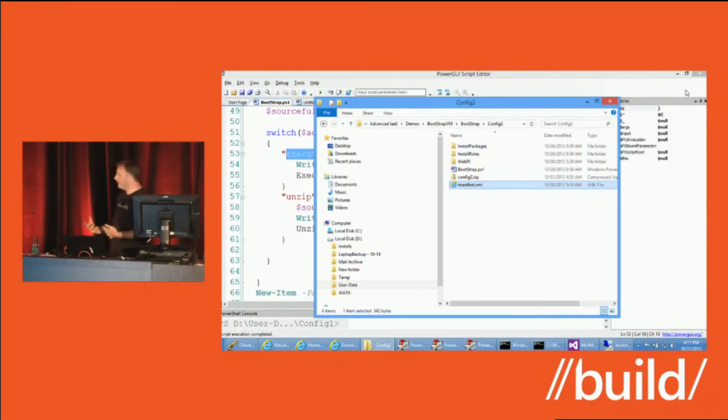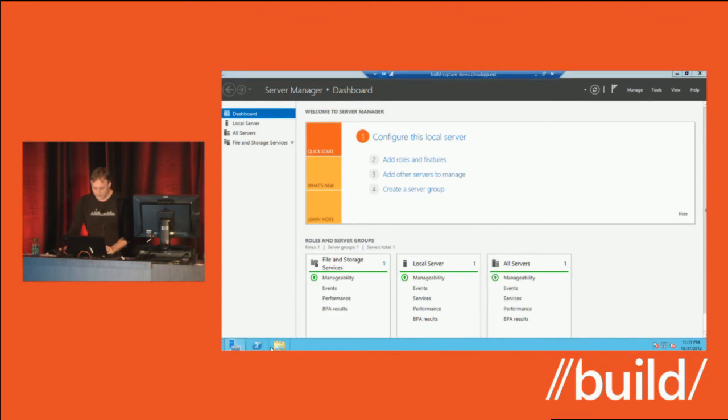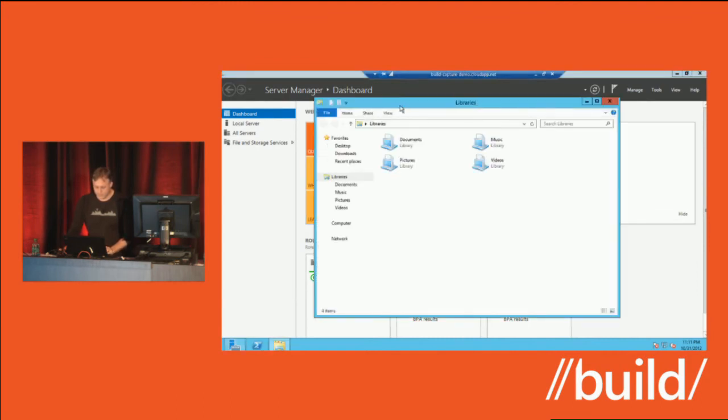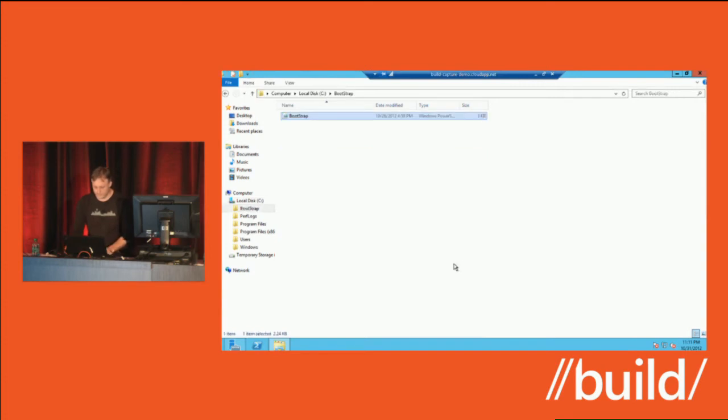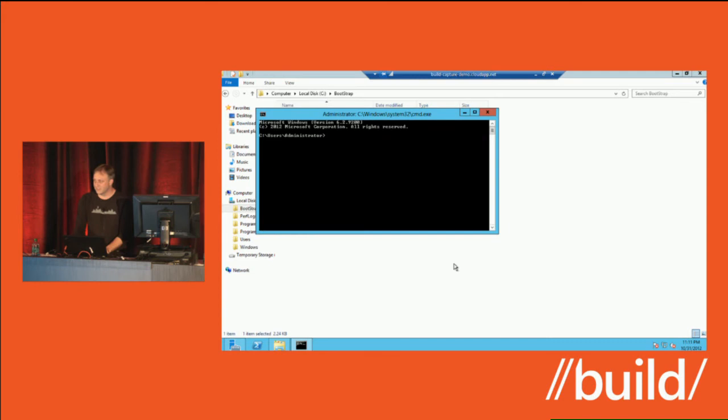And the whole point of this is to show you how to use a startup script. So I'm going to take this script and put it on the root drive of this VM. And one thing I need to do, since this is a PowerShell script, and like I said before, everything is locked down, is I need to enable PowerShell. So I need to set the execution policy, that way I can execute a PS1 script if I want to.